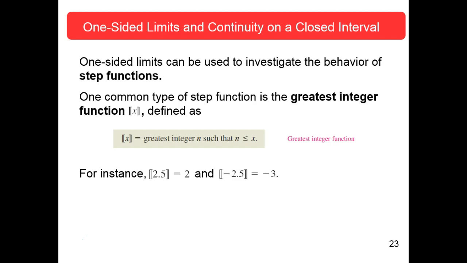Say again? Well, yeah. That's the definition of the greatest integer function. The greatest integer n such that n is less than or equal to x. That's the greatest integer in x. And it sort of makes sense. Greatest integer in 2.5 is 2. Over here you have to think what's to the left of this. That's negative 3. The greatest integer less than or equal to negative 2.5 is negative 3. All right, good deal.